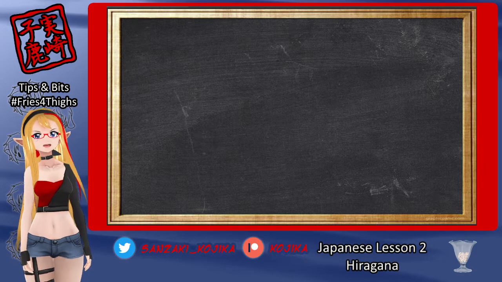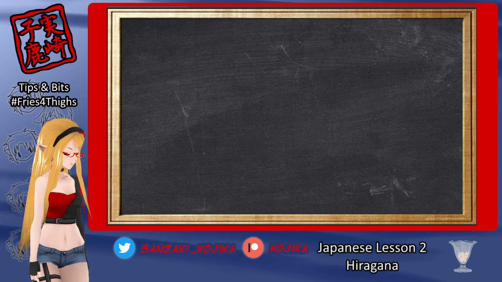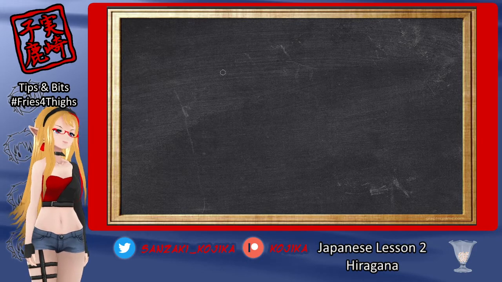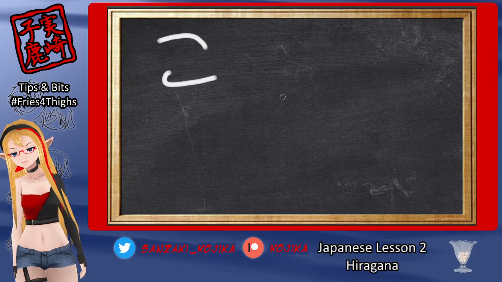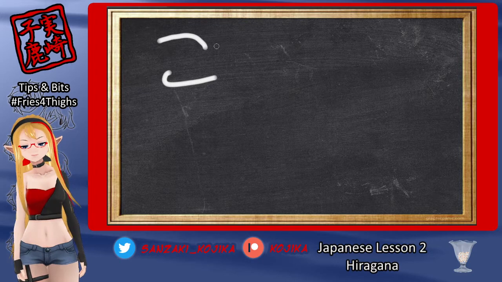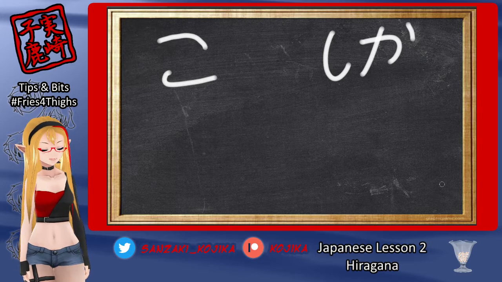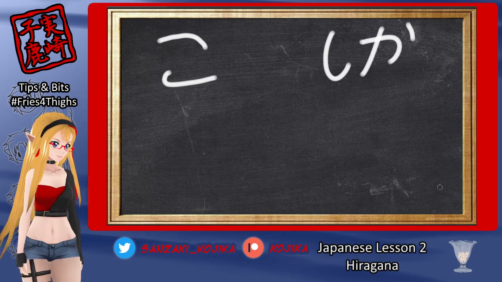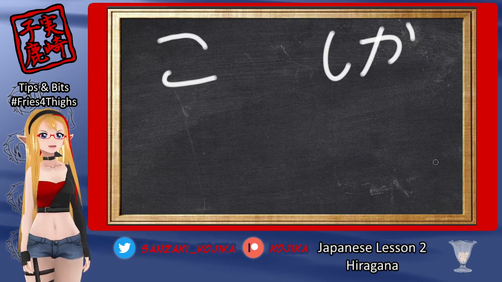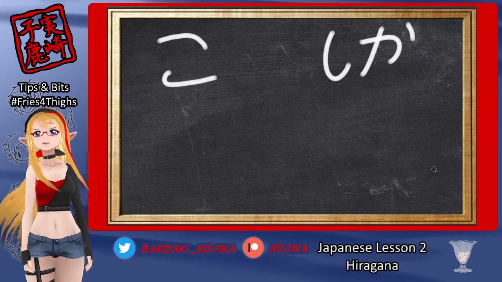So, my name is Kojika, right? Technically, it's combining two different words. We have "ko." I'll write this in Hiragana instead of Kanji, so it's easier for you guys. Which is baby or kid. And then we have "shika," which is deer. So Kojika is baby deer. For those of you who don't know, my real name is Fawn, aka baby deer. Yeah, I was really creative with this. But Kojika has been the pen name I've used forever, so I'm still using it.